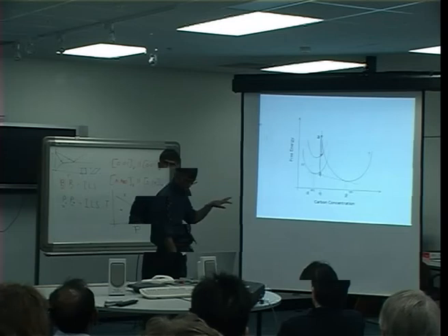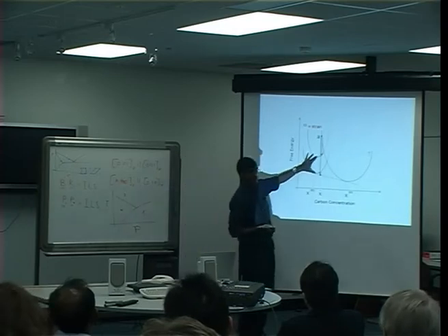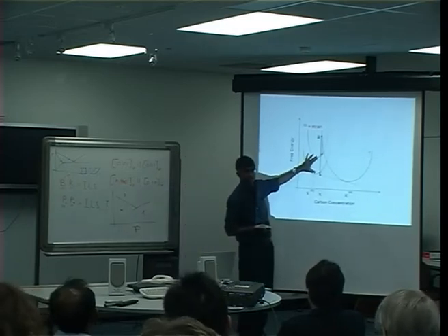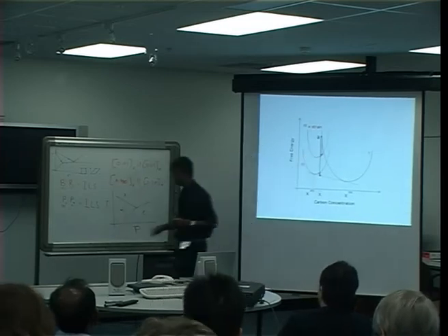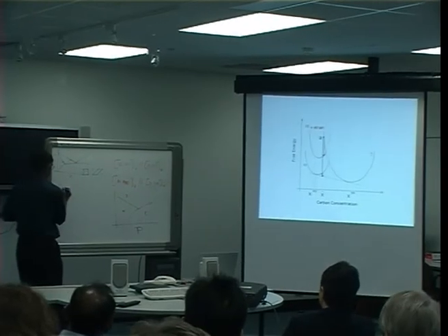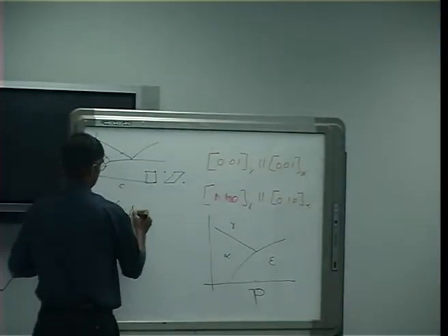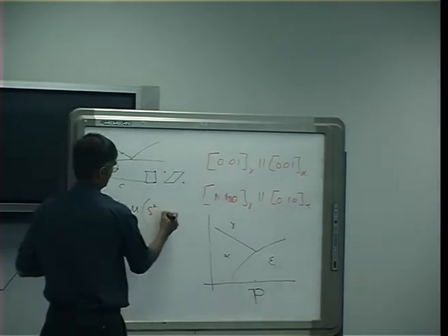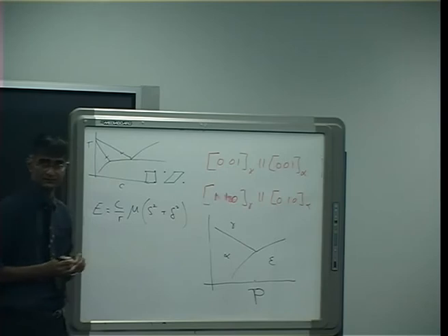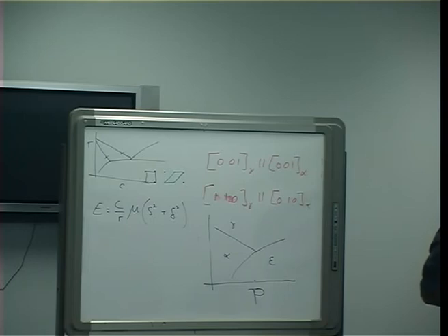See, those free energy curves are for equilibrium. That means there's no strain. So what I need to do is to raise the free energy curve of the ferrite by the strain energy that we calculate from the equation I gave you this morning, which is that the strain energy per unit volume is equal to C over R, the thickness to the length ratio of the plate, times the shear modulus, times the shear strain squared plus the dilatational strain squared. Okay. And that comes to approximately 700 joules per mole here. Okay. So we can work that out from the crystallography, how much shear we expect and how much dilatation we expect.